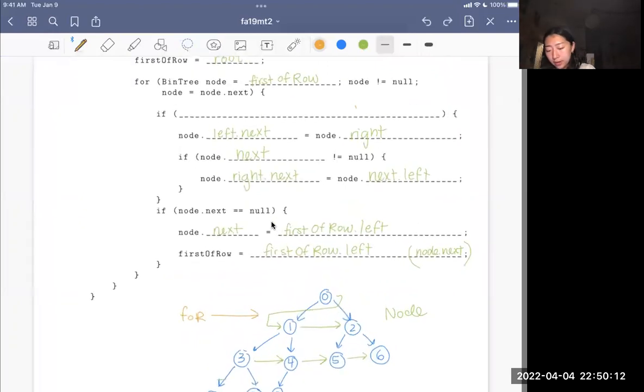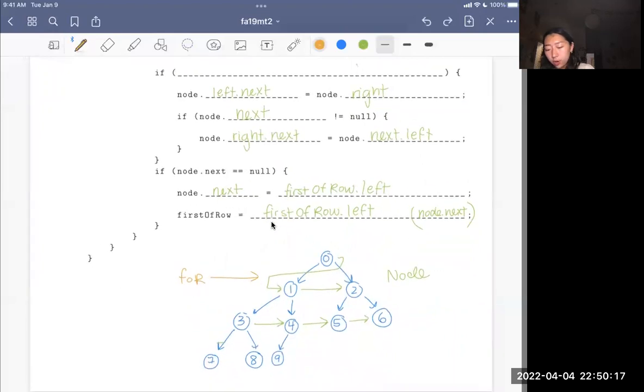And then node.next is null. So we're not going to do anything like setting node.right.next to be node.next.left. That doesn't happen, right? But we see, oh, node.next equals null. And so we're going to set our next to be first of row's left. And then we update first of row. We're doing great.